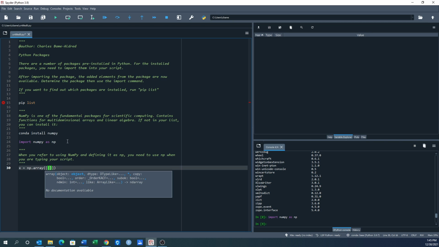So I'm going to have the first set of numbers be 2, 4, 6, 8, and 10. And then I'm going to put in a comma, and then I'm going to put in another list, but this is going to be the odd numbers, 1, 3, 5, 7, and 9.